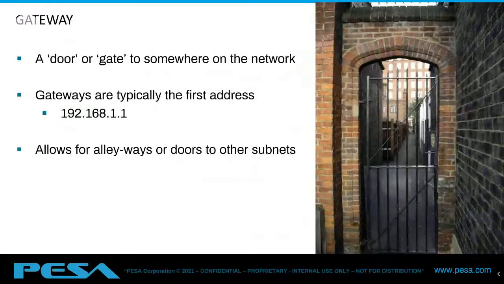Let's get into what we call a gateway. Typically in our network, we choose one address that serves as a door between one set of streets and another set of streets. So I can use that gateway to traverse between the two streets. And I usually choose the first number in the octet. So usually .1s are, generally speaking, gateways. They don't have to be, but they generally are. This could be your router out to the network for your connection to the internet. This gateway serves access to the internet service provider, and that gateway allows you to search and to surf the internet. When we allow alleyways and doors to other subnets, we can create many of these gateways. So this is really the foundation of how we do routes.